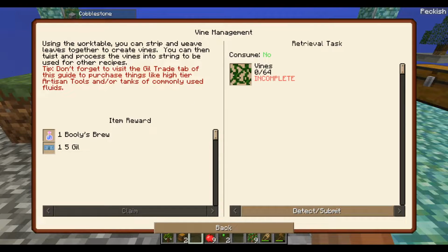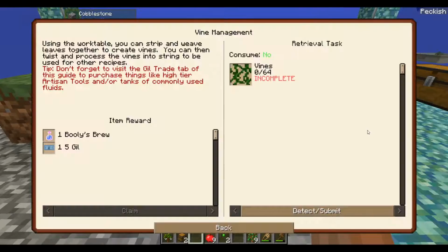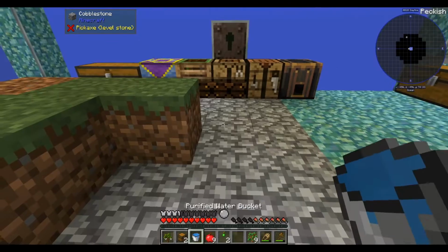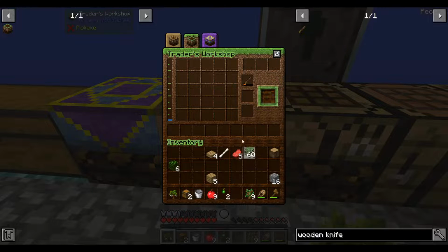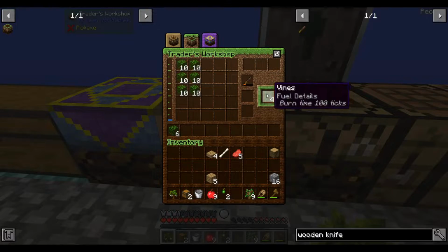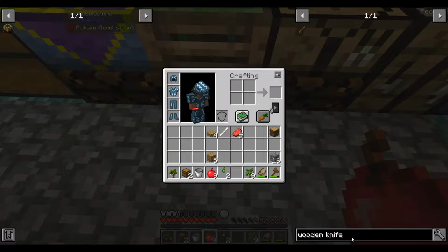Vines. Using the work table, we can strip and weave leaves together to make vines. Basically, with some purified water, we can turn oak leaves into vines. So I think we can just right-click this in. Yeah. And then vines. That's not the right pattern. Vines. Cool. It mentioned something about spider sapling.